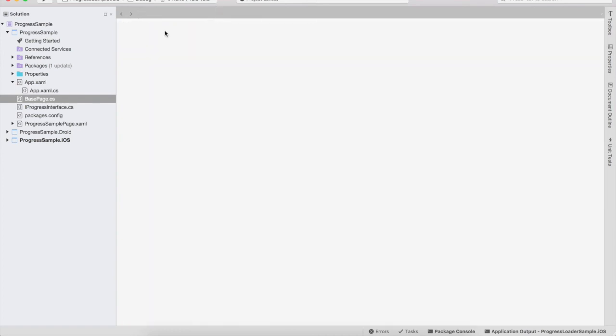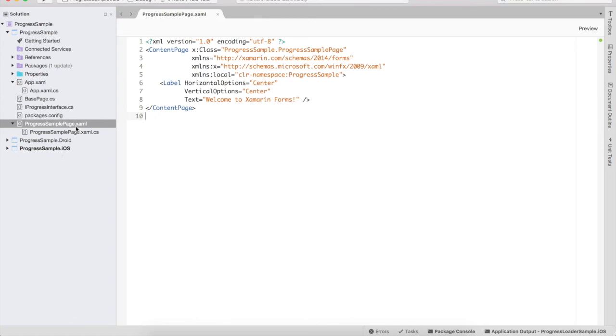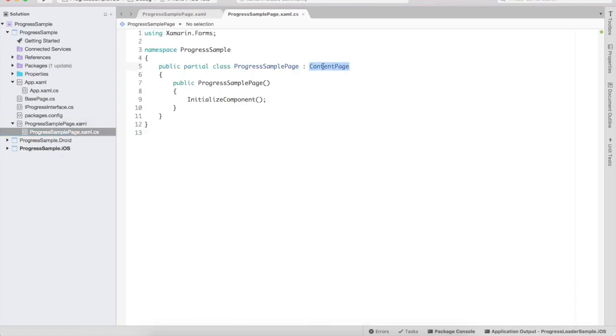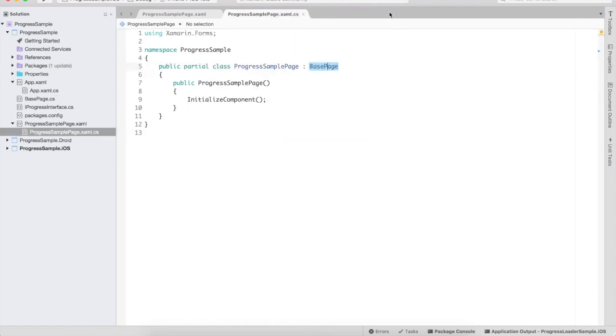Now we'll go to our base Xamarin Forms page, and in that we'll try to inherit this from base page. If you see here, this is inheriting from content page, which is the default functionality.